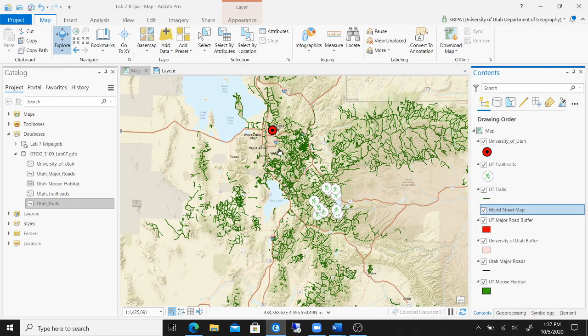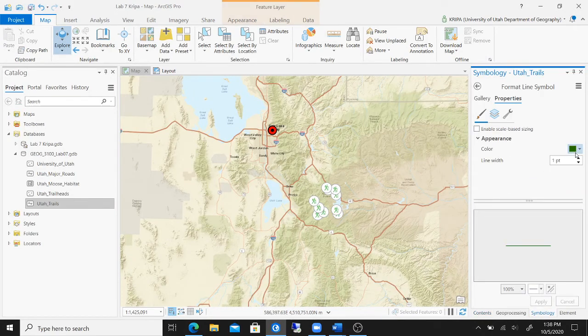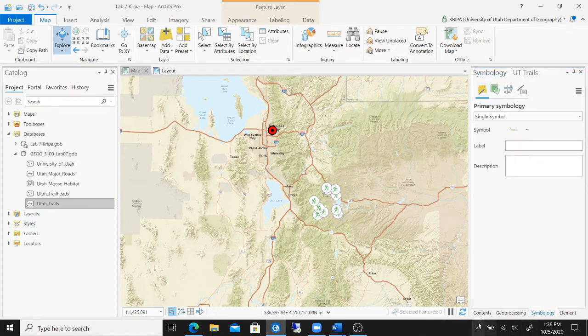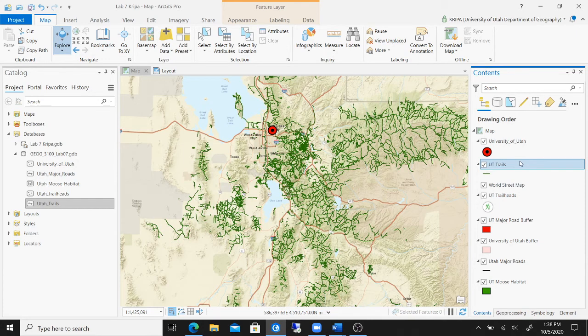Yeah, you can see those here. Okay. Nope. Let's bring the trailheads here. Okay, so this has to be at the top.